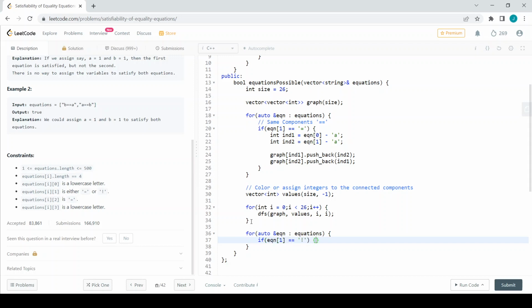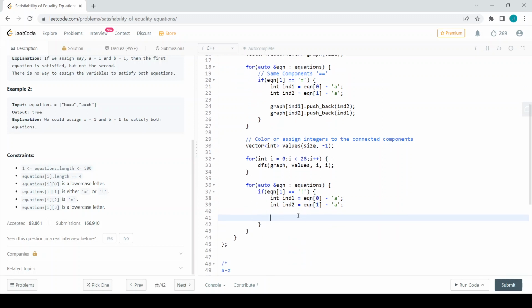If it is not equal, then I get the same index 1, equation of 0 minus 'a', and int index 2 equal to equation of 3 minus 'a', and I want to see their values.